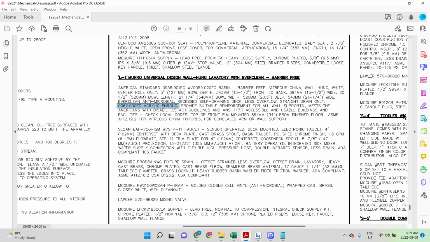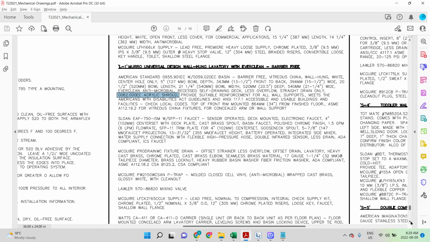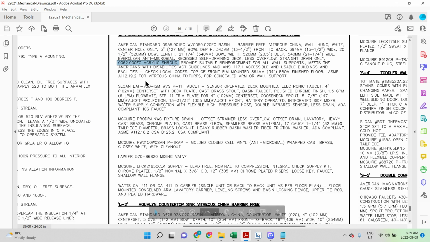Rest of the stuff they let it go because we can figure it out, right? Now we come over here. Now remember the shop drawing is very, very important because based on this, we're going to order the material. And if the shop drawing is wrong, it's going to delay the job. Big issue because if the shop drawing is wrong, the material comes, especially in COVID time, after 3 weeks, 3 months, and if it's a wrong one, we are doomed. Okay, so make sure it's very important.